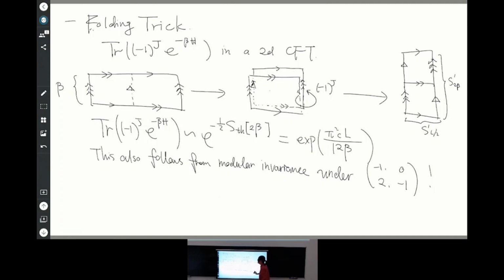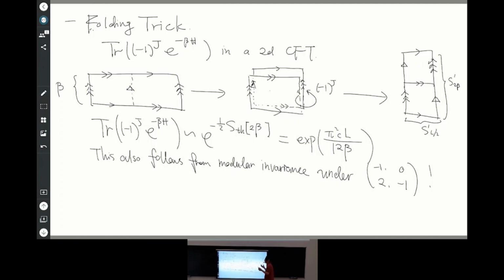All right. Now I want to go back to Slava's complaint earlier, which is that if you look at the picture on the right, you will notice that as I travel around the spatial slice, I'm also forced to advance by beta along the thermal circle, right? To say things in a fancier language, this means that the thermal circle now is non-trivially fibered over the base manifold. Why doesn't this cause a problem?